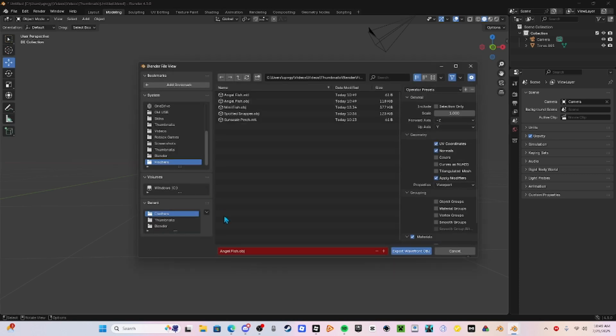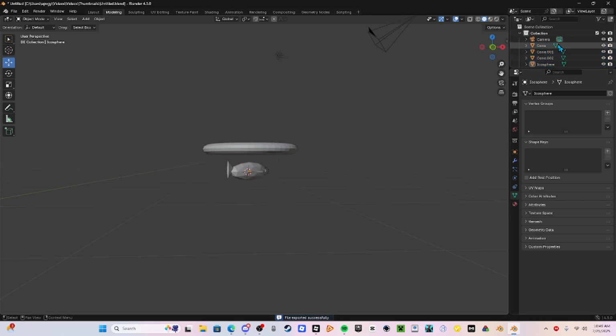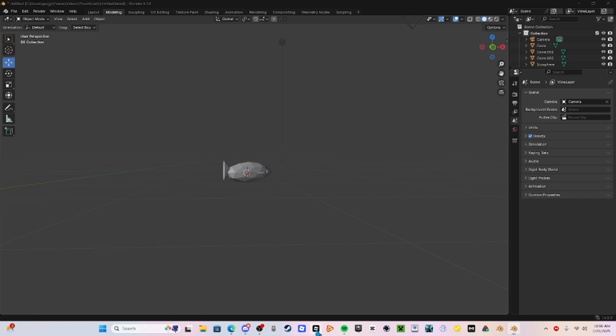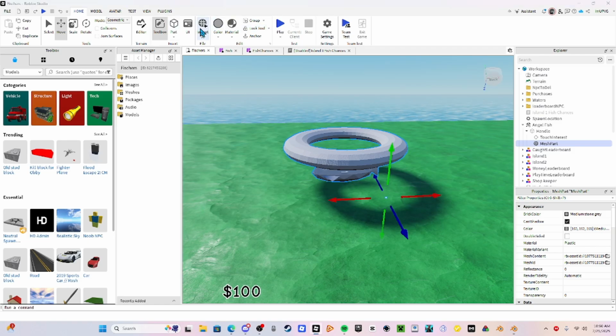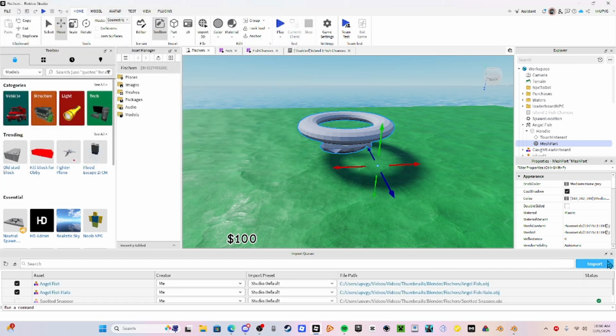And so now we're gonna do angelfish, the halo, OBJ. So then we're gonna export that, and then we're gonna undo, and then delete the Taurus, and then boom. And we're gonna import 3D, and then we do those two.